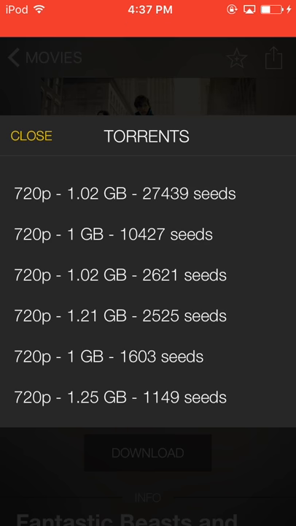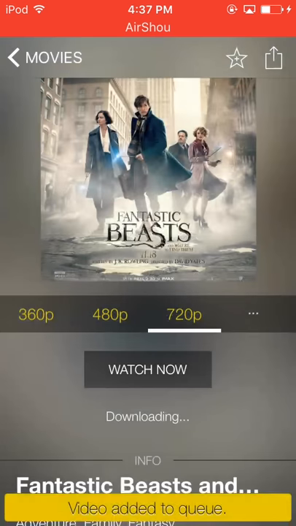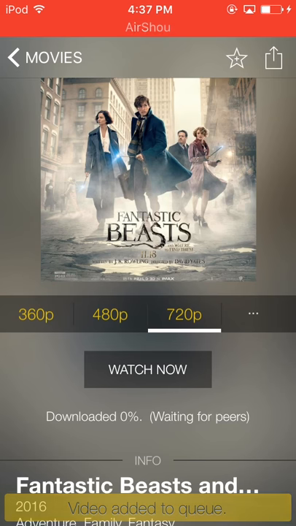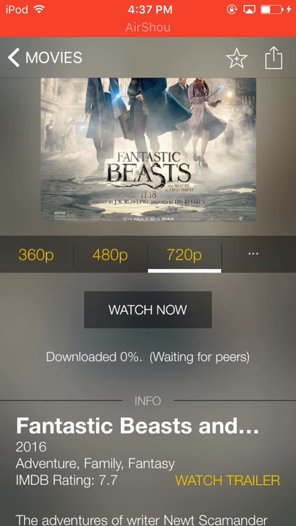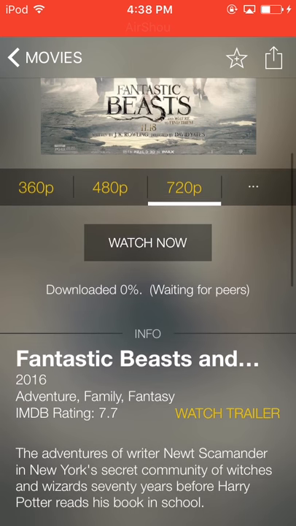So, I don't know if your phone has a lot of gigabytes, and you guys can download the 1.25 gig. That would be actually quicker. But if you download the 1.02 or 1, it will kind of stop the video. But if you download the 1.2, it won't stop. So, as you can see, the video is downloading. When did this movie even come out?